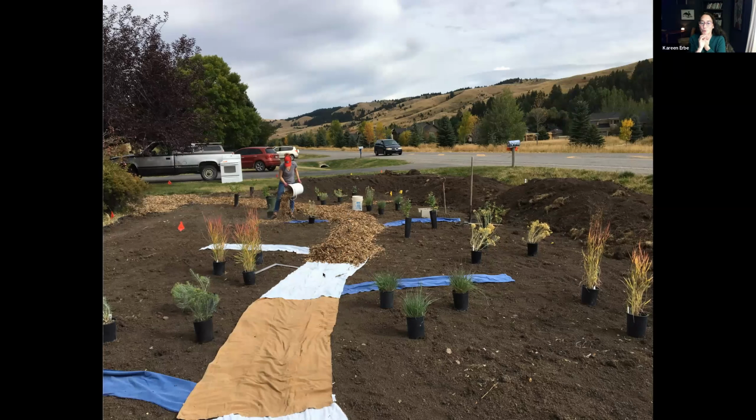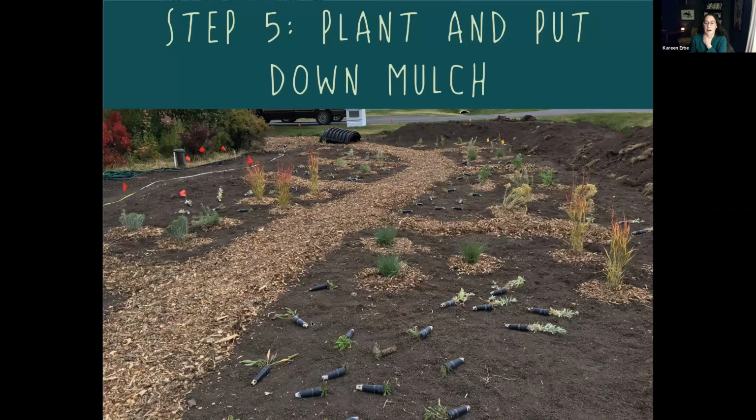So I get wood chip from a local arborist. Again, it's a free resource that otherwise might go to the landfill. So he dumps, it's probably the equivalent of 20 yards of free wood chip on the site. And so I use that to define the pathways. And then you want to plant all of your plants on site, and make a little mulch ring around your plants to conserve that water moisture. And you can see all of these 6-inch plugs that I'm placing in certain areas.